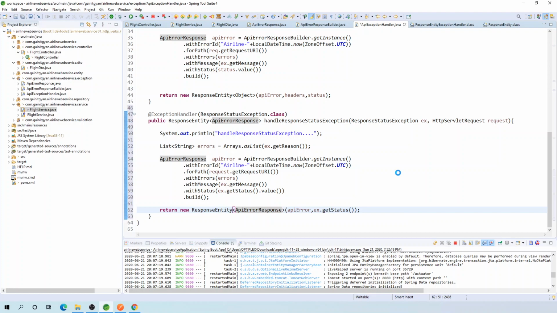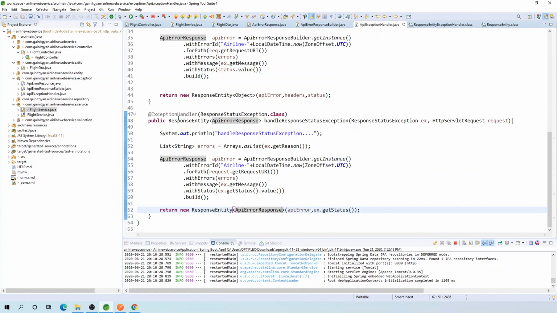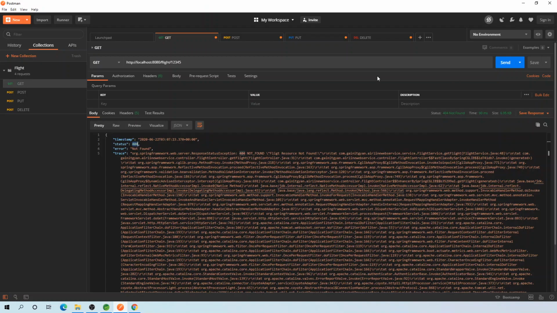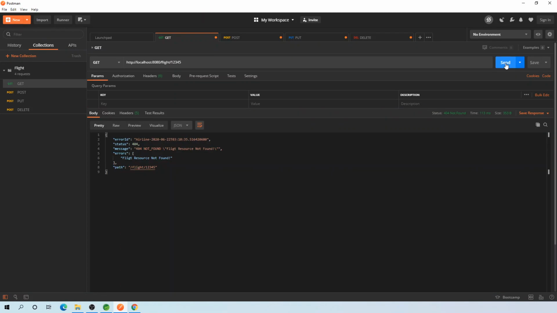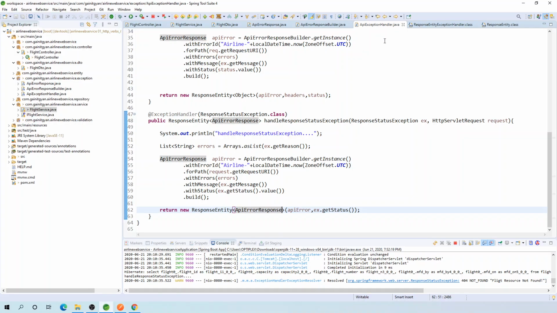Perfect. So now let's go back to our Postman and try to do a get request and see what happens. Here, let's click on send, and you can see that now we get API response, where we have the error ID, status and the message, and in the errors we have flight resource not found, and this is something that we passed as the argument in our service class here.